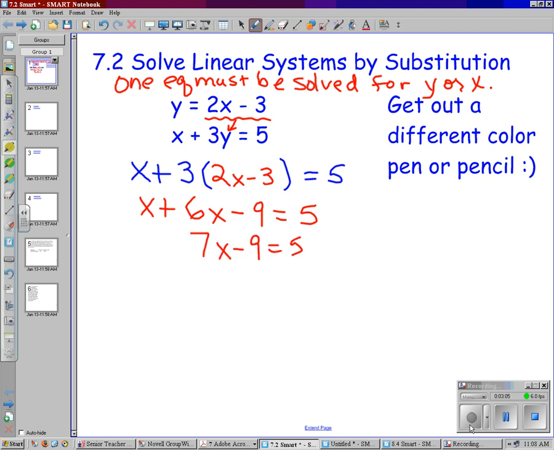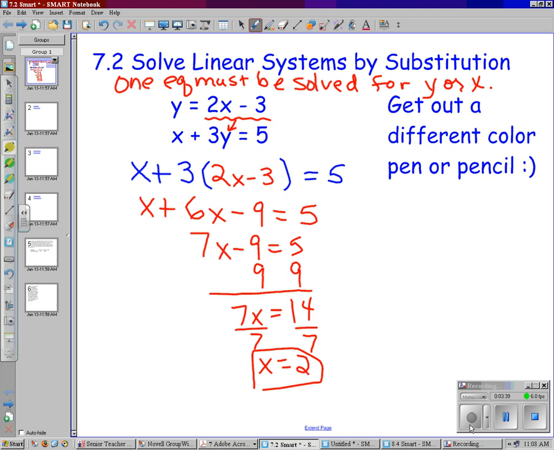Hey, this is a two-step equation. Chapter 3, coming back to see us. How do we start solving this two-step equation, please? How do we start solving it, Kyle? Add 9 to both sides. And what will that give you, Kyle? 14 on the right side. On the left side is just the 7x. Now it's a one-step equation. How do we solve that one step, Jordan? Divide by 7 on both sides. And so x is, Jordan? 2. Okay, you just found out what x is.